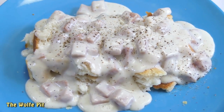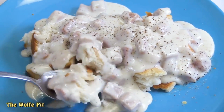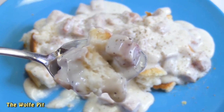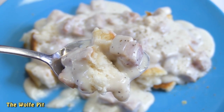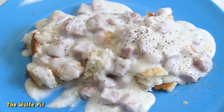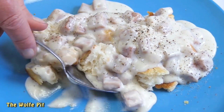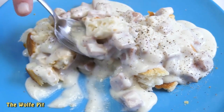I scooped up a spoonful of biscuits and Spam gravy, and besides the chunks of Spam, it looks just like sausage gravy. So into my trap it went to see how it turned out. And it was surprisingly good. Not bad at all. It was nice and creamy, it was rich, it had just the right amount of pepper, and overall, it was really good.